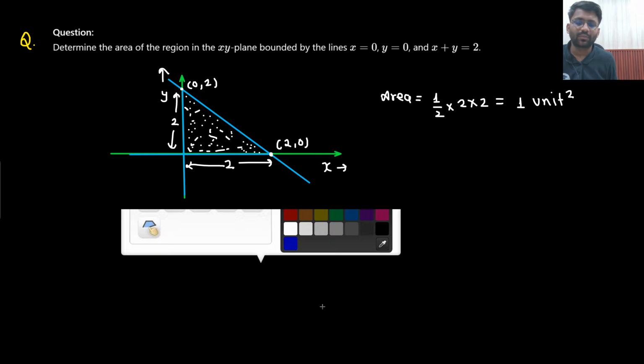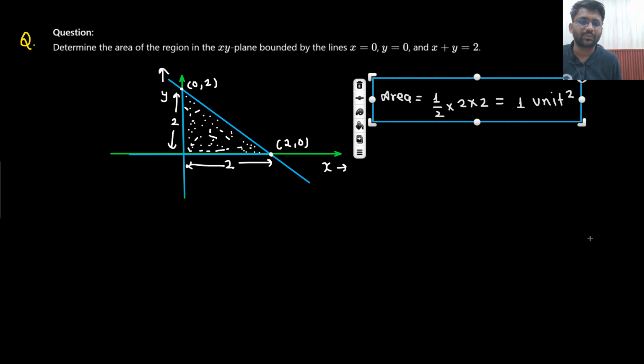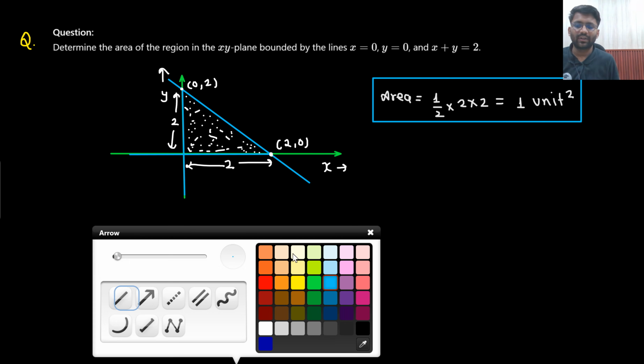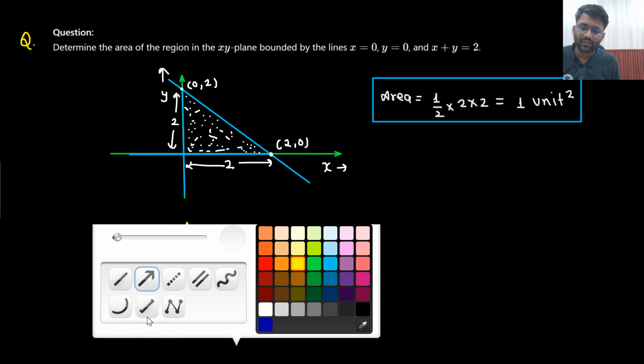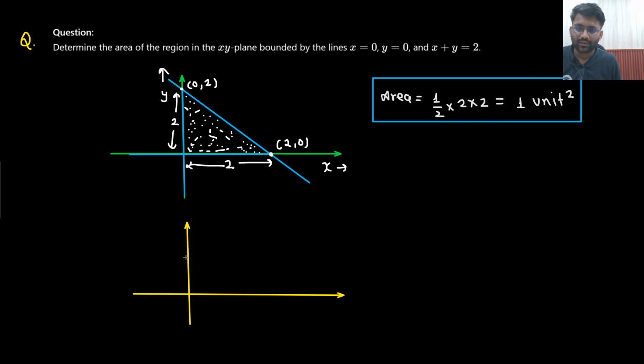But this is not how we are supposed to solve. We are supposed to solve with respect to calculus. So let me draw the diagram again and solve it with respect to calculus. Once more I am drawing. So this was the area bounded. Only the bounded area I am making. This is the area bounded.